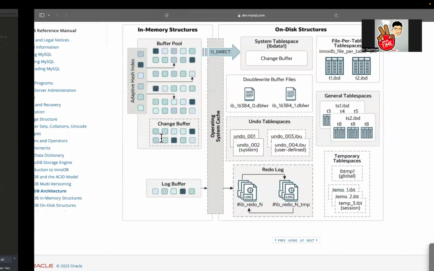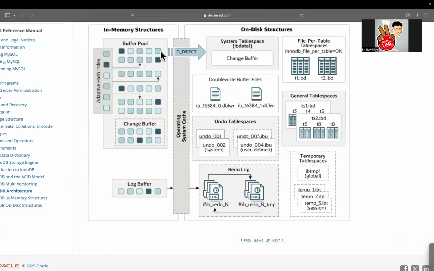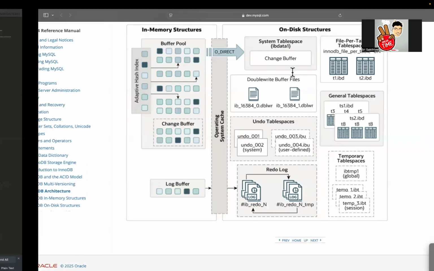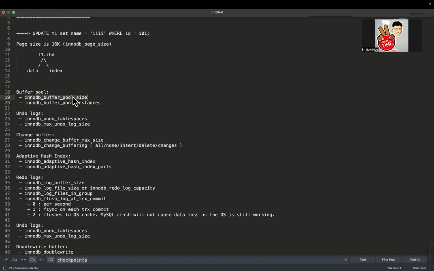So here we see one example, right? When the update comes for ID 101, if the data page does not exist in the buffer pool, then only it goes to the disk. So if all your transactions keep doing multiple reads on your disk, then it will create a performance issue, right? When all your transactions are going to disk and some bulk transactions, then it may create some issues, right? So having a good amount of buffer pool size is very important. We have one video on our channel explaining the buffer pool size and instances and how to calculate. I would recommend to check that video.